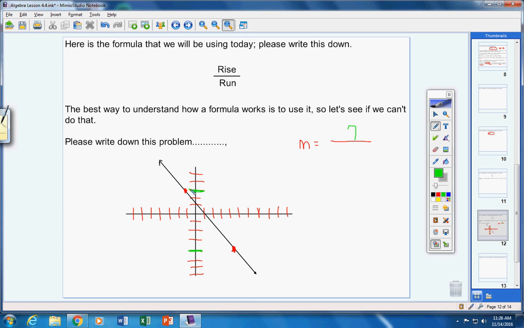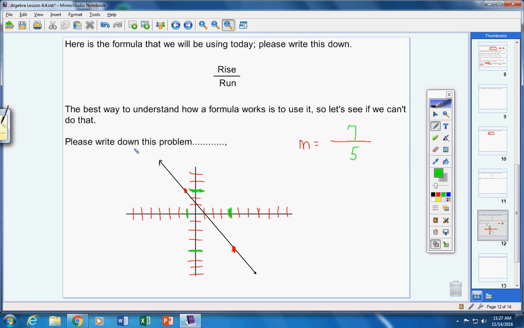Let's count down, make sure we got it right. Never count where you put your pen. Put your pen here, don't count until you move. 1, 2, 3, 4, 5, 6, 7. So there's my rise, 7. Got it? Now let's find my run. Now run, of course, is the distance the line has moved left to right. So the point was here, which is right here. And this point is right here. So what's the distance it's changed in the length? Let's start here. 1, 2, 3, 4, 5. Looks like 5 to me. 1, 2, 3, 4, 5, 5.